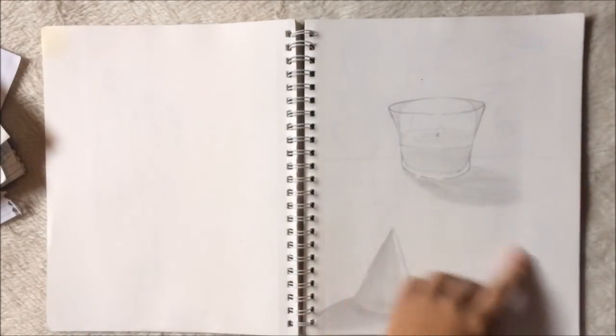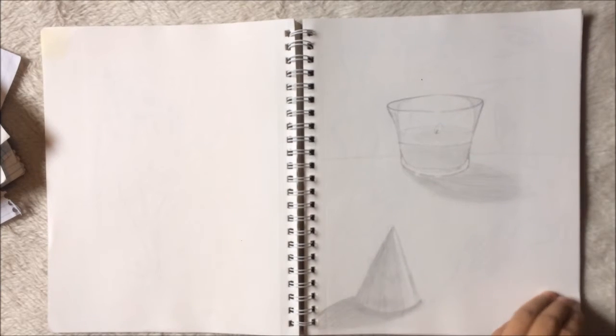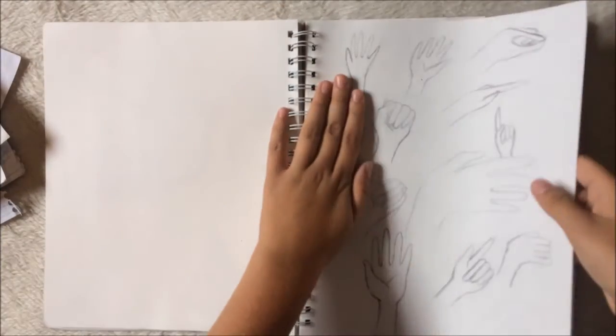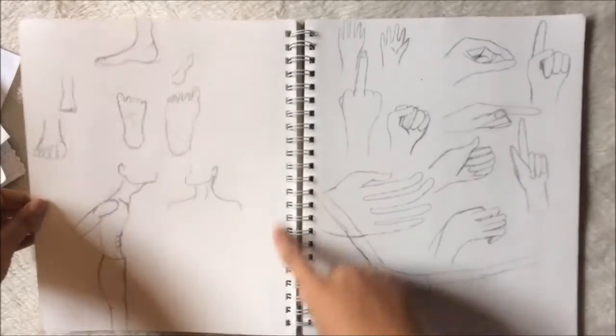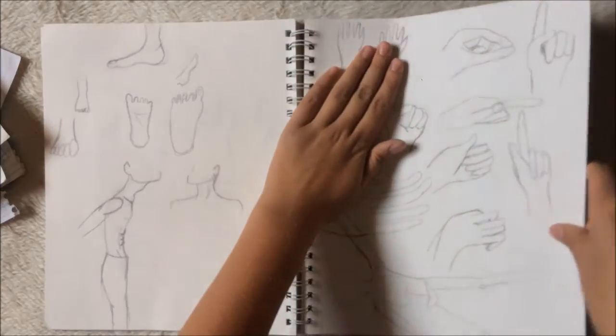Oh yeah, I drew a candle because I was practicing realism and shading, so I did a cone too. I'm like, see, I can shade. And then yeah. A bunch of hands and feet and profile. I did this really bad. More hands and a pose. A pose I never finished.